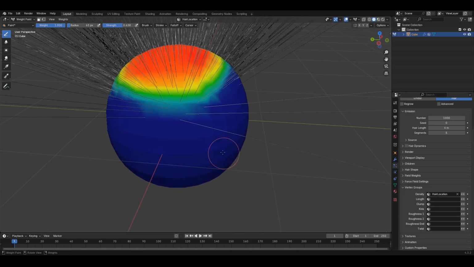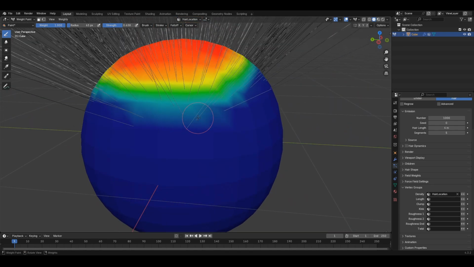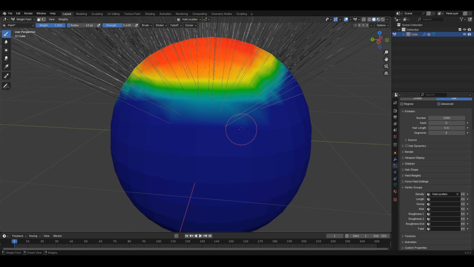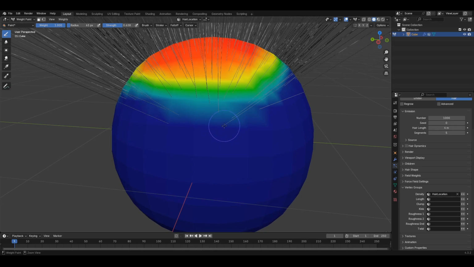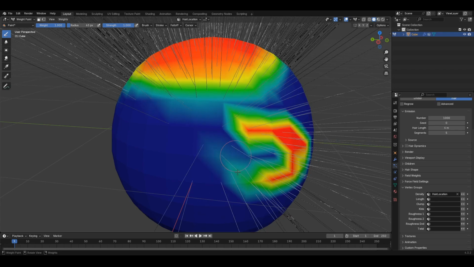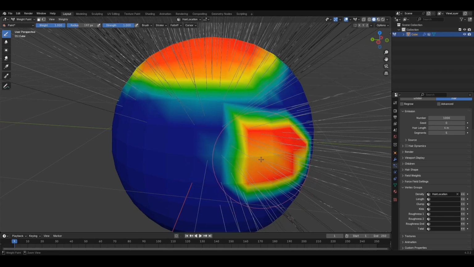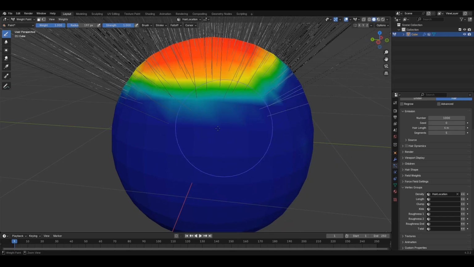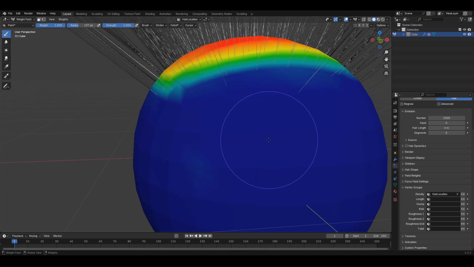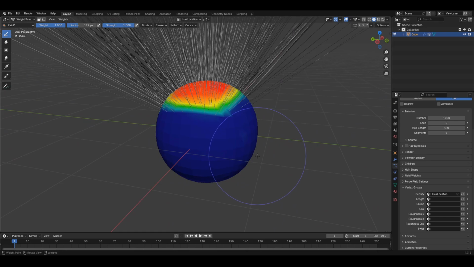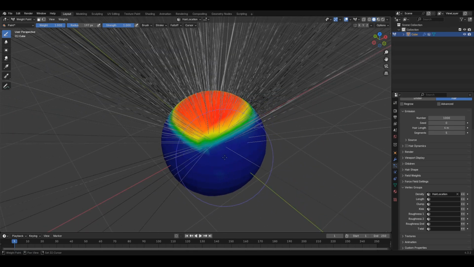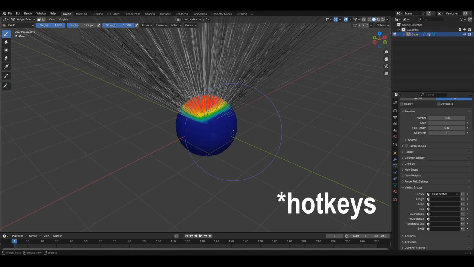Look at this, we controlled the hair. And it might not be perfect because it still is going to those light blue spots. But if you don't want it there, you can just control click, at least for PC, to erase, to do the opposite of weight painting. So if you want to apply paint, you just click normally. But if you want to remove it, you can control click and it goes away. I don't know what it is for other computers or other software. I only know PC, I apologize. You can look up control keys on Google. It probably shouldn't be hard to find.